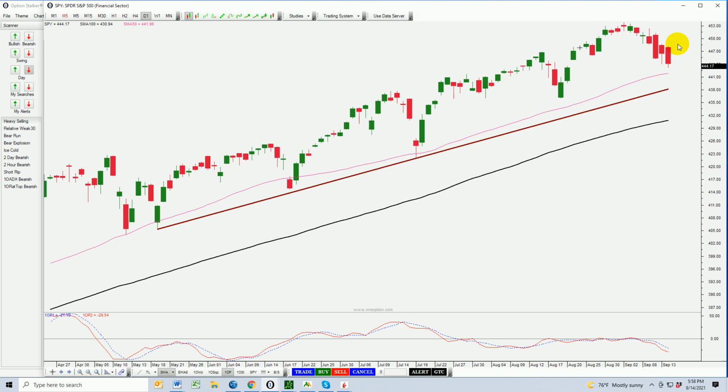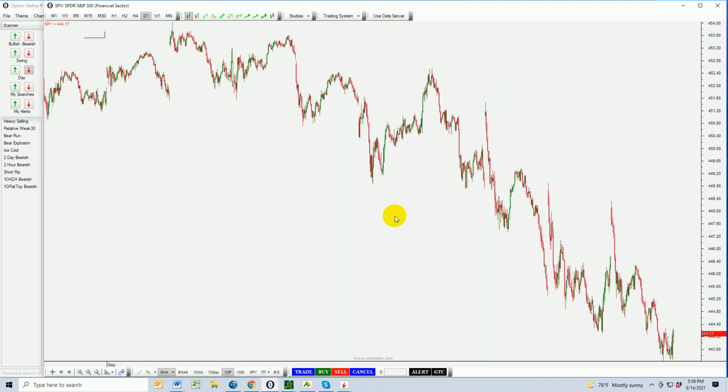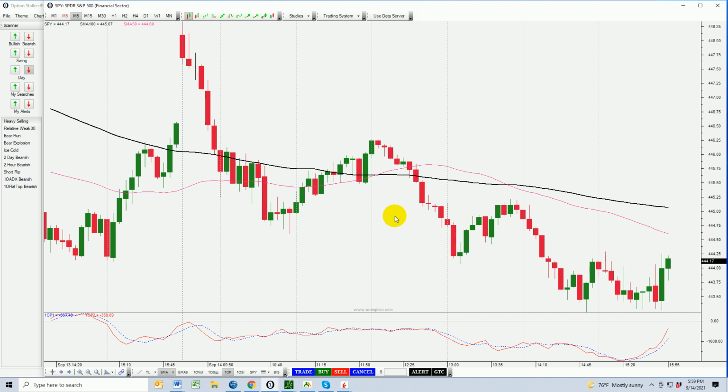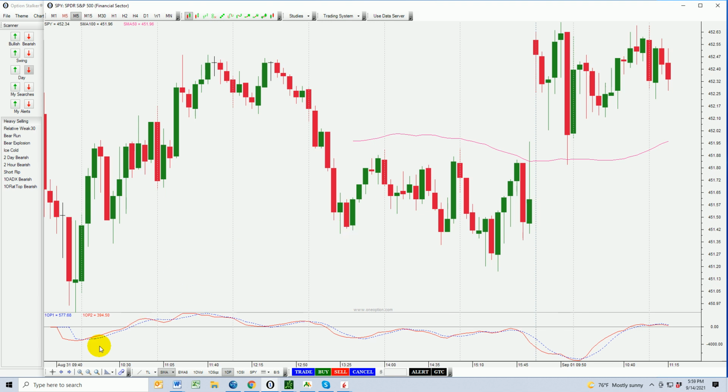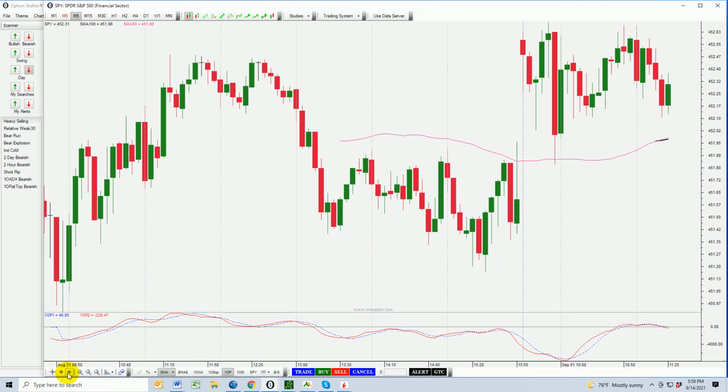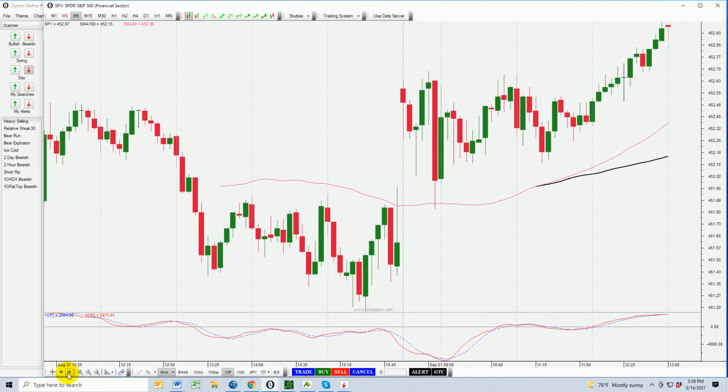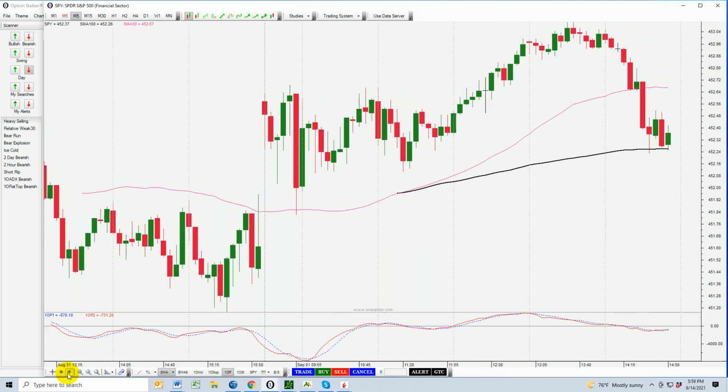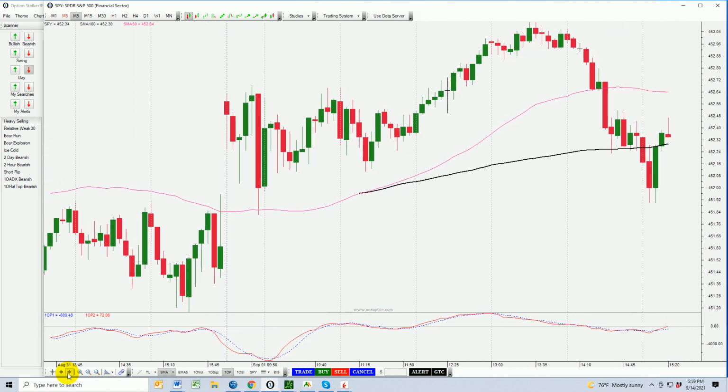So that's one thing that I wanted to talk about, was just context of the overall market on a daily basis, and then context of the market on a 5-minute basis. What has happened earlier today? Am I trapped inside of the first hour range? If the answer to that is yes, then I need to be super cautious. Let me hit the home button and we'll go all the way back and see if we can find a flat day where we're just kind of muddling around.